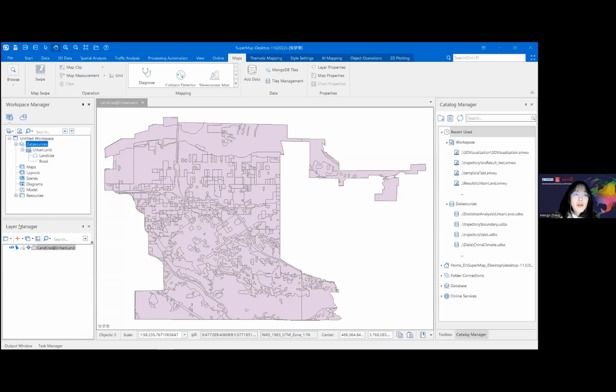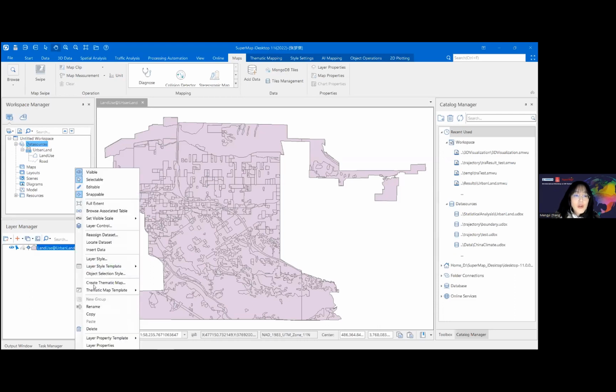Now under Layer Manager, we can create a semantic layer for this data set so that we can visualize the land use category for each land piece. So select land use in Layer Manager on the bottom left and right click. Then we can choose Create Semantic Map.